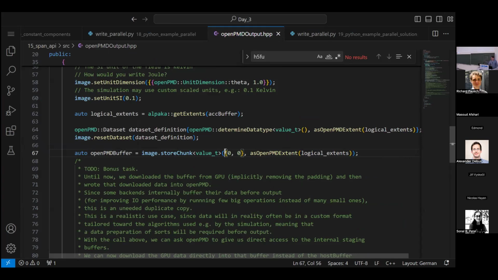So the pointer is now the return value. And for this reason, since we don't specify a pointer as part of the function arguments, there can be no inference of the data type, so we need to be explicit about that now. And we get back a buffer that points us directly into the internal memory of ADIOS.